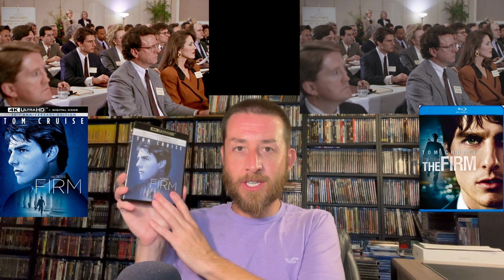So go into it understanding that and understanding the quality of the film the way it is, and you'll still enjoy the transfer, because the upgrade in this is still a nice and healthy improvement over the Blu-ray, which is what we're comparing it to in the first place. A budget release that's replacing a horrible looking Blu-ray, and they did a decent job with this.